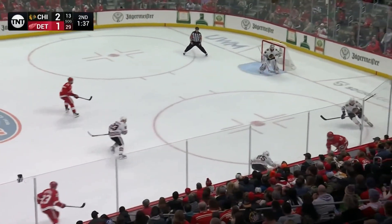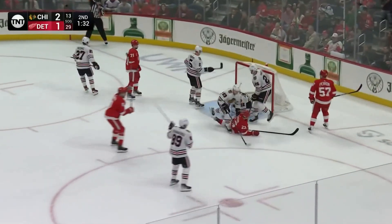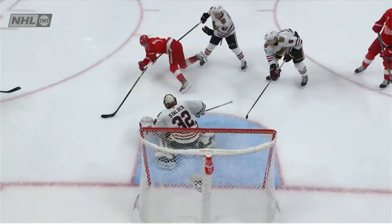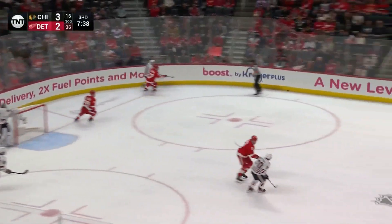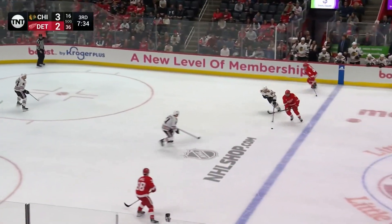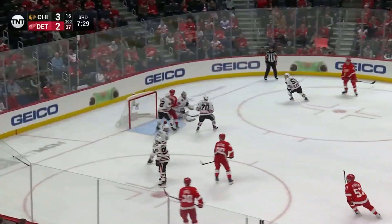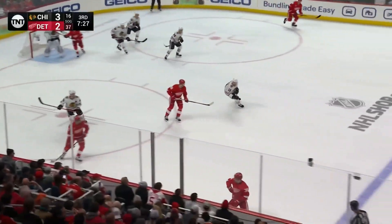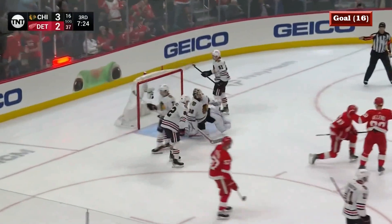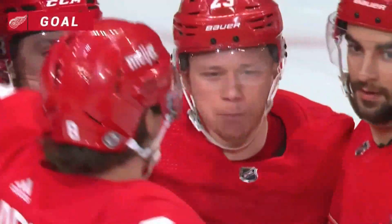Raymond, nice move, another one, lost the puck and it's covered up. Brilliant dangle right there — down to seven-and-a-half remaining. Cross-ice pass, that shot hits the net. Higg kept at the left point, score! With Raymond crossing in front, looks like he got a piece of it. We are tied at three!